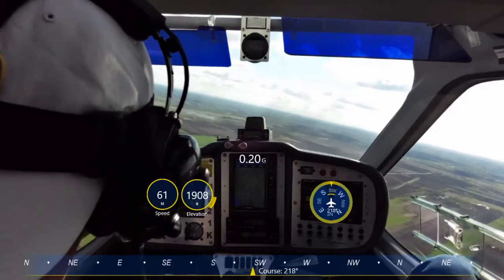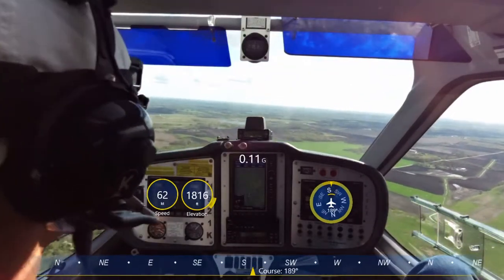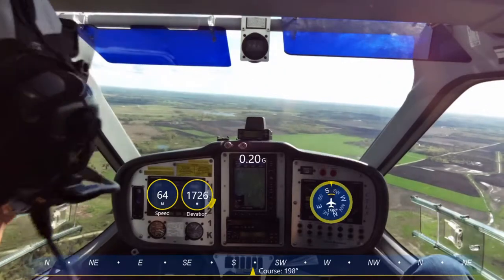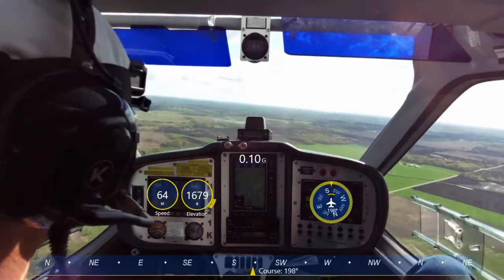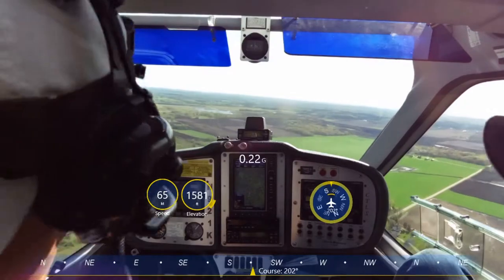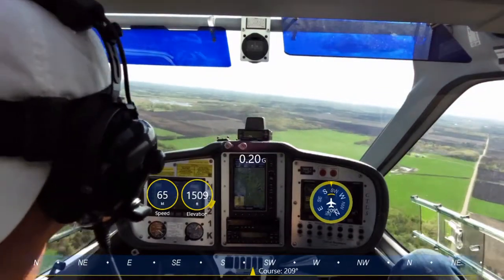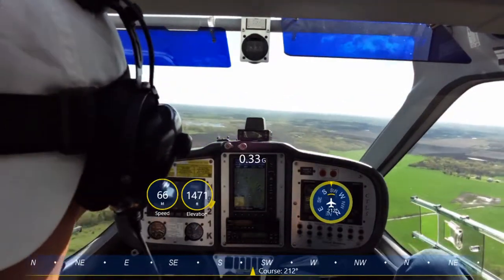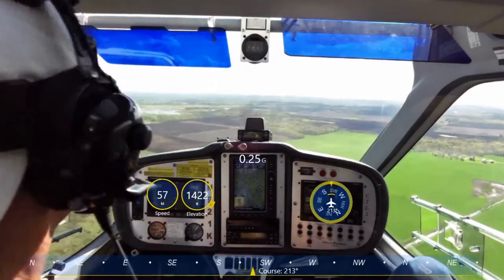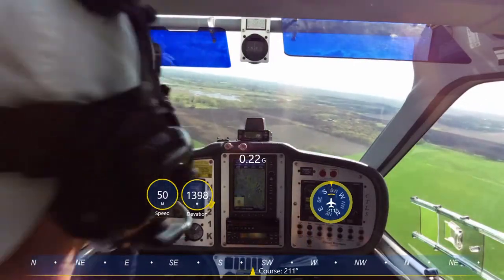All right, we've declared. Now we're ready for egress, so we're going to start shutting stuff off, and shut the gas off. Tell the passengers as soon as we land, keep your seatbelts on. As soon as we land, get out quick and run. Maybe 50 feet behind the airplane. It's kind of a rally point, so we know everyone's accounted for. Fuel off and flaps in. With 15 degrees of flaps, it's going to give us some float. Might want to go straight to 30 since we're basically over the field now. And you might end up doing a little bit of a shallow S-turn, because we are just hanging up here.